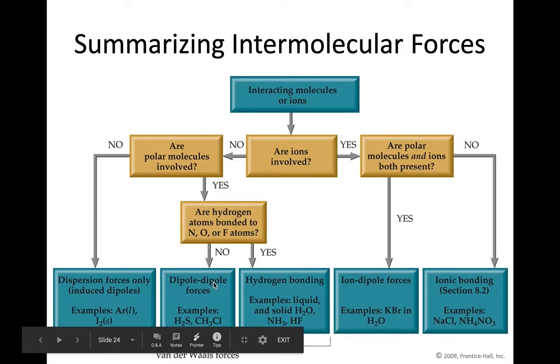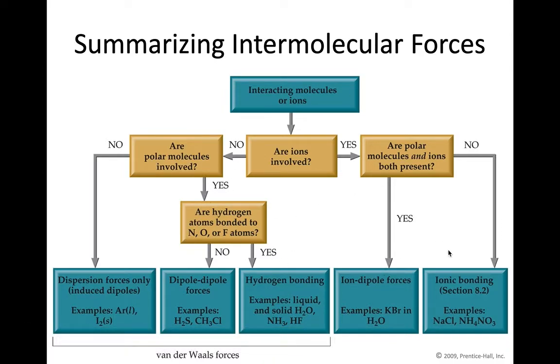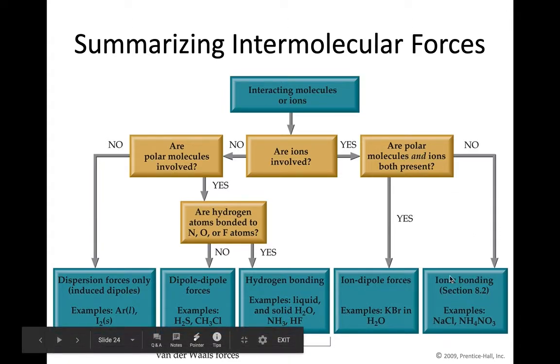They're similar to dipole-dipole forces. They do result in polar molecules, but they're a special case when the polar molecule is polar due to a bond of hydrogen with one of the special, very electronegative elements N, O, or F. So a hydrogen bonded to one of these three will be especially polar, and so it will have an especially strong intermolecular force.